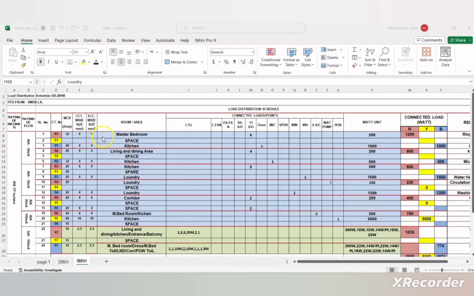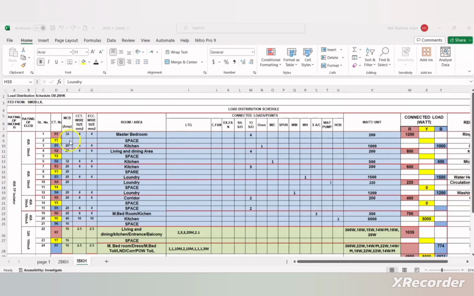Now, in the last 2 BHK video, I already explained how to select the MCB rating, the ELCB rating, and the isolator rating. Just in brief, any single phase load less than 3000 watt, we have to use a 20 ampere MCB, and any load between 3000 to 5000, we have to use a 32 ampere or 40 ampere MCB. For the ELCB, we take double the minimum MCB rating for that section, and that would be the ELCB rating. For example, this section 1 feeding having R1, Y1, B1, R2, Y2, B2 circuits.